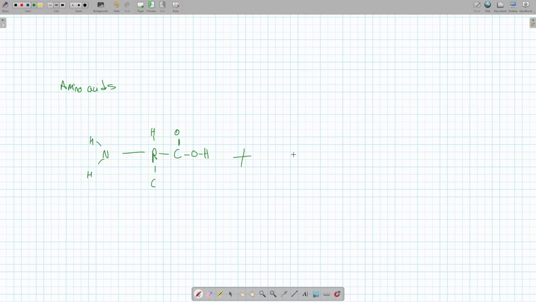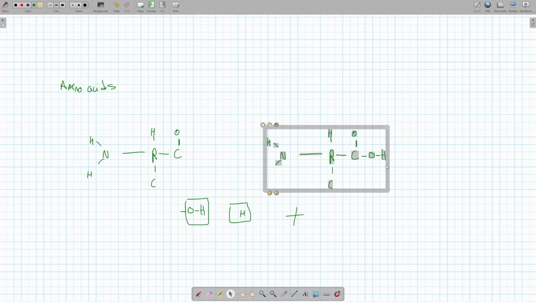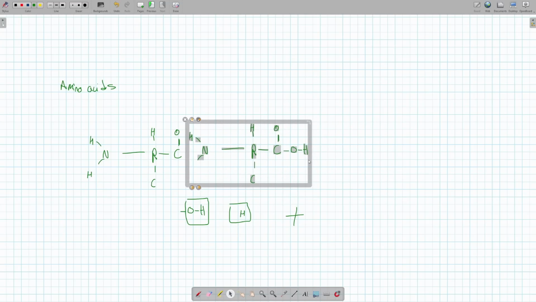So when it comes into contact with another amino acid, which looks like this, I'm just gonna copy it, duplicate, take it here. Let me remove this. What happens here? Same thing as last time. You take this out, take this out. They come out, like this. This comes out, goes out. These smush together and you get this.